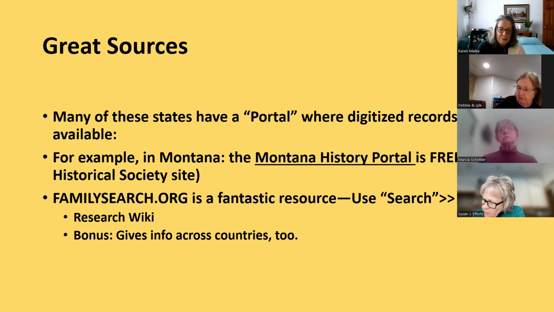I'm just going to talk briefly about some great sources. I've talked before about FamilySearch as a fantastic resource, just using their research wiki, and you can do counties, you can do states, you can do information across counties and countries. You can use the United States Historical Society sites at each state. For instance, we have a thing called the Montana History Portal, where lots of stuff is free, and you're going to find school records there. You're going to find one today that I show you that will just blow your mind, I hope.